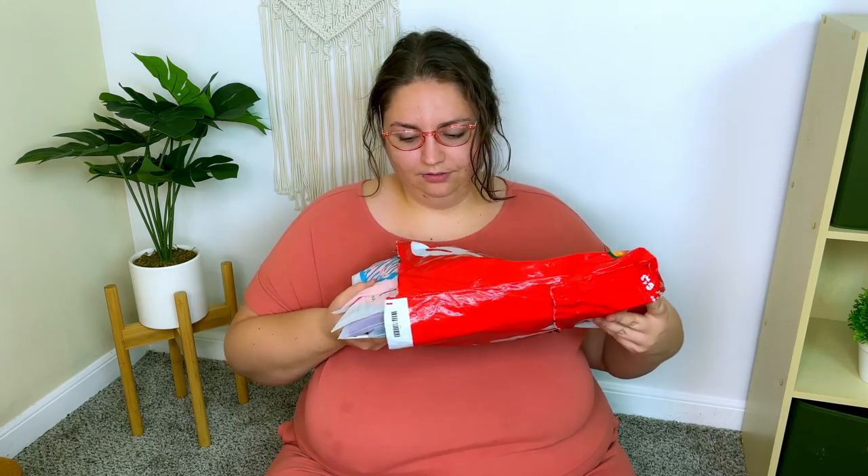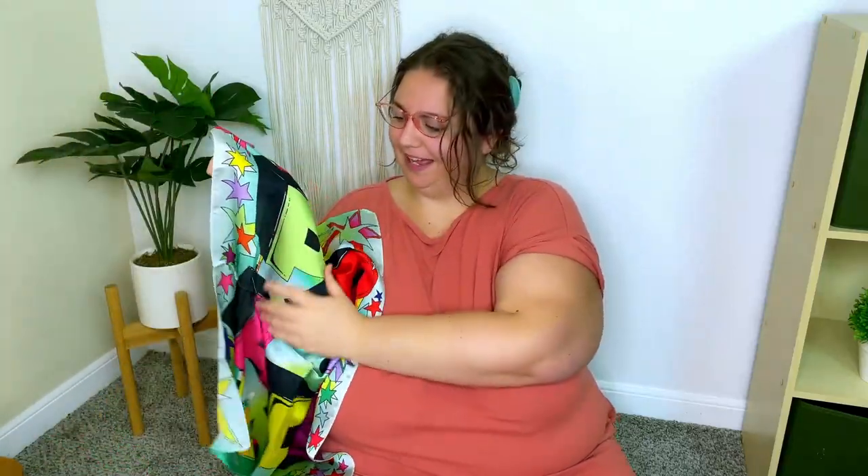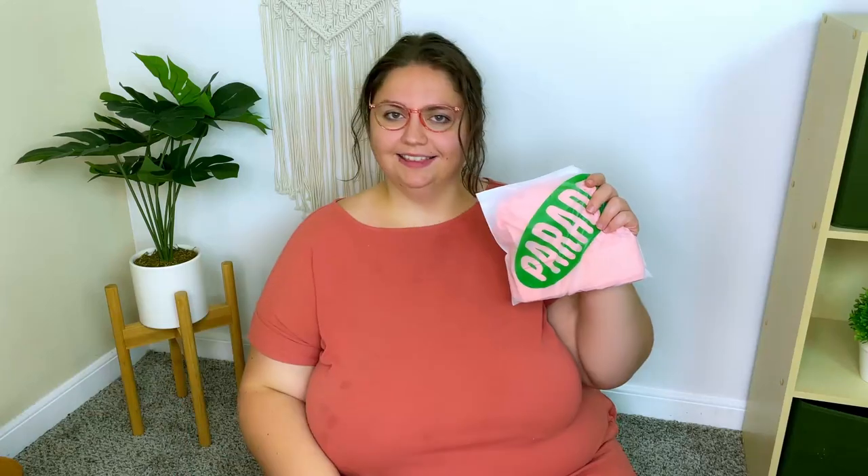I got my package. I did open the actual package to make sure everything was in there, but I figured I would open the actual pieces in front of the camera. It comes with this little booklet about the brand, some very cute stickers. I'll have to figure out somewhere to put these, and two $10 gift cards to give to a friend — that's very cool — and a little free gift, which I think is a little scarf. That's pretty cute. I can use this to drape over my pillow. Very soft and smooth. They all come in these little recyclable bags — it says this bag is recyclable and made sustainably.